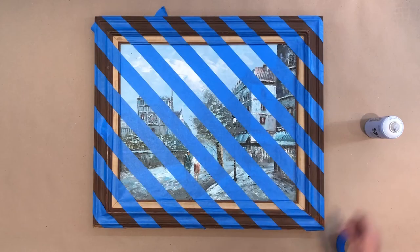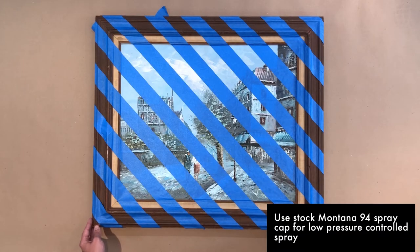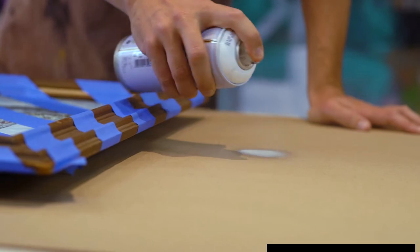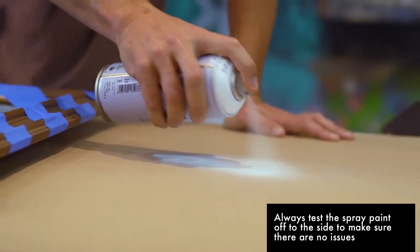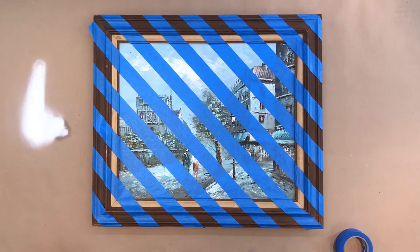So we've got our white spray paint. We've got our whole painting taped out. You guys should see how much Harris is sweating right now. Okay, this can is ready. So we're gonna start with this edge. Ready?